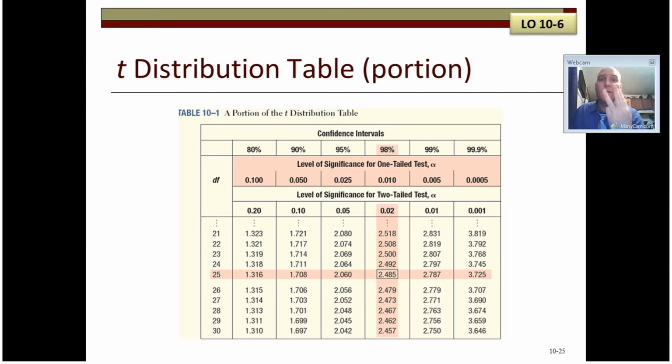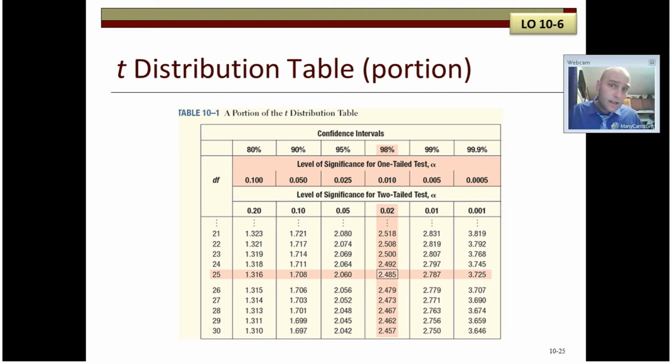The 3 pieces of information we need in order to use the t-table are our alpha level, our knowledge of the number of tails, and our degrees of freedom. Degrees of freedom has a simple formula. For the t, it's n minus 1. We had 26 claims, n is 26, 26 minus 1, 25 degrees of freedom. Degrees of freedom, again, informs us about the shape and the width and the kurtosis of our t distribution.